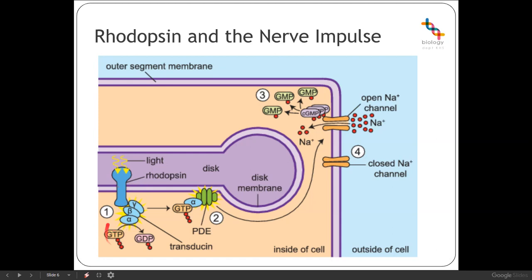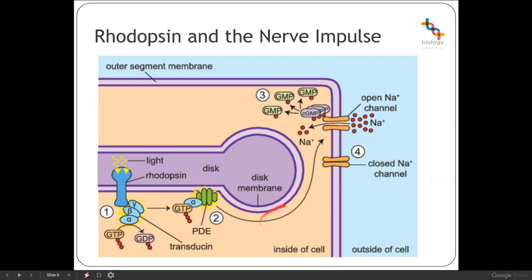Once our transducin has been activated, it therefore activates an enzyme, which is this PDE enzyme, so phosphodiesterase. So transducin is going to be activating the PDE enzyme, and again, this is slightly different. Each single transducin molecule can activate one single molecule of PDE. However, if we've got hundreds of these activated, therefore they can go off and activate hundreds of molecules of PDE. So we've gone from transducin to activating our PDE.